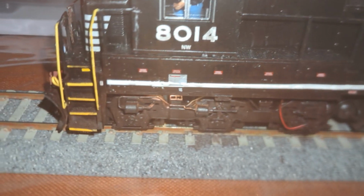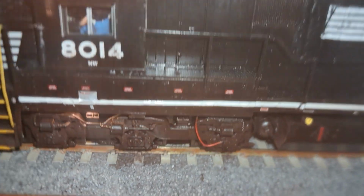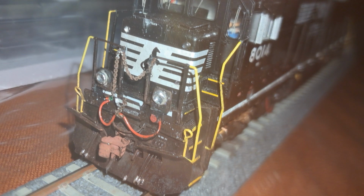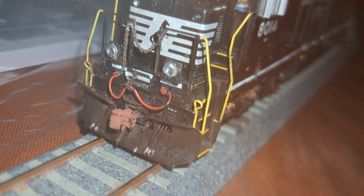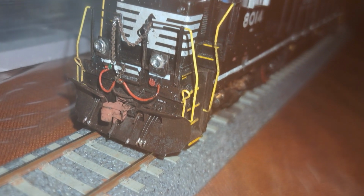Now, mind you, once again, I went ahead and pre-weathered it, and I added some more stickers as well, the warning stickers, warning labels, and everything. So it's got metal windshield wipers, etched metal windshield wipers. I added a scale chain on the front as well, and weathered the knuckle couplers. They have McCartier couplers, as well as the snowplow provided with the locomotive.